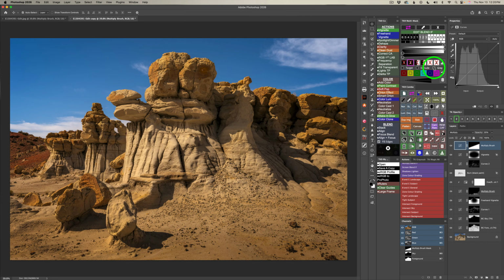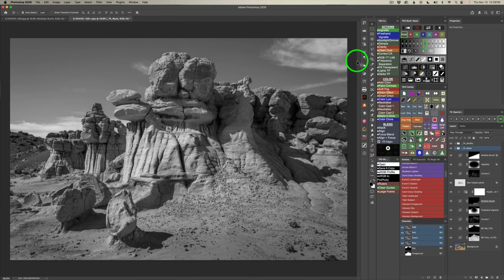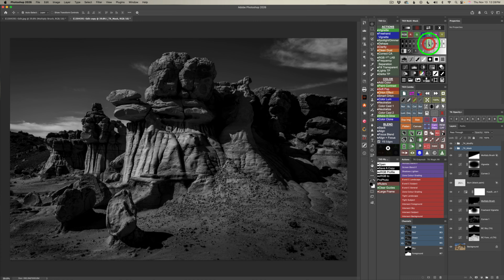I really like that. And now, as I study the image, and I may be getting a little nitpicky, you may or may not want to do this in your edit, but I think this is a little too light, so I just want to slightly tone it down. And here's how I'll do it. I need to get to the multi-mask panel, so I'll click the X and close down the Edit Blend If panel. I'm going to use a luminosity mask, so I'll click this button. Now, I want to target these light areas. This is lights 1, this is lights 2, and I think lights 2 is good. I want to do some burning. Make sure you use the right side of the burn tool here because it really matters. So click the right side.